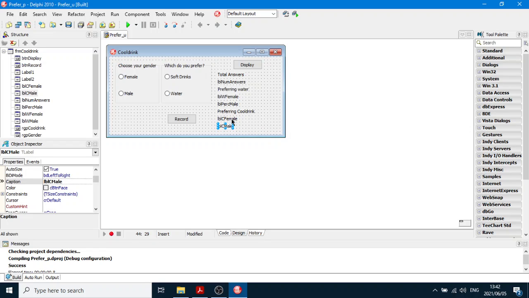This is LBLC male, LBLC female, and this is LBL perk male, and this is also LBL perk. No, this is LBLW male. They got it wrong. They didn't put the right name there. This is actually the name of the label. The caption property should be cleared of these labels.